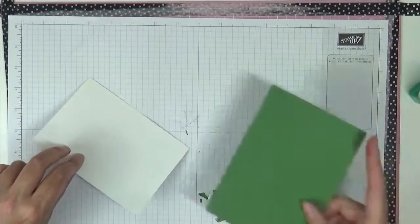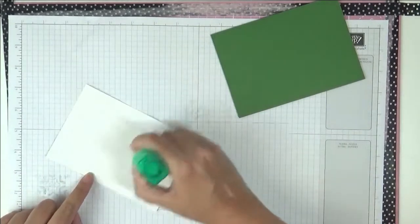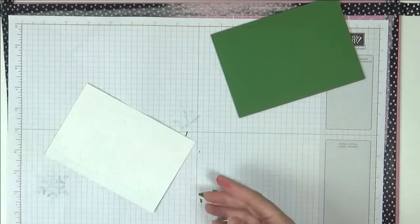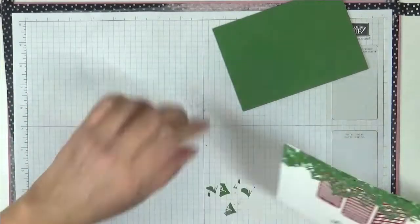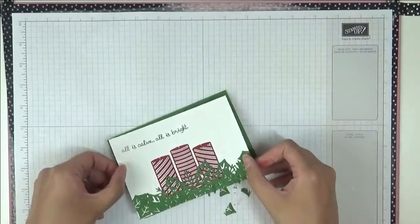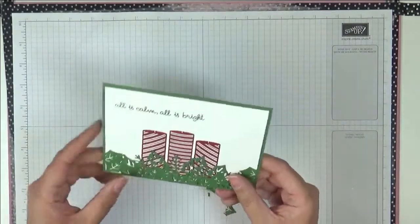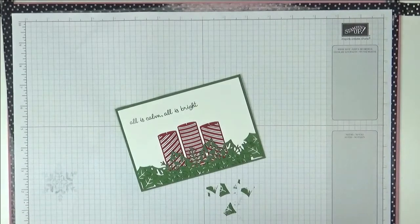Right, card base is garden green. The standard A6 card base, that's an A4 sheet cut in half and then folded in half. And we're just going to wallop this on top now. Okay, straighten things up a little bit. And then bring this back. Swoopsie daisy. Stick this down. Just like that. So that's what we've got so far.